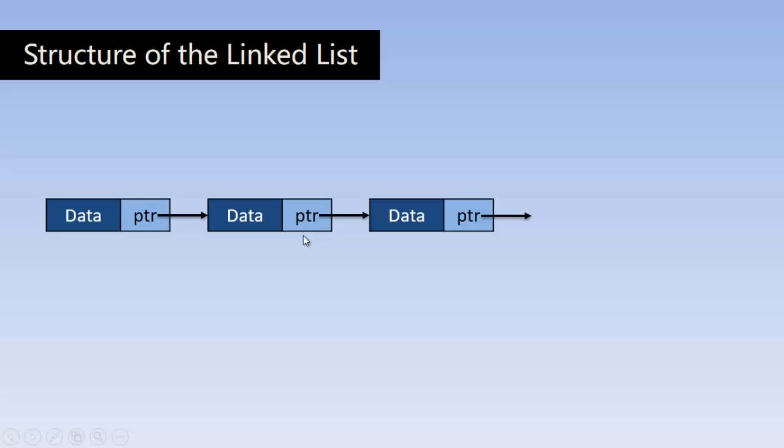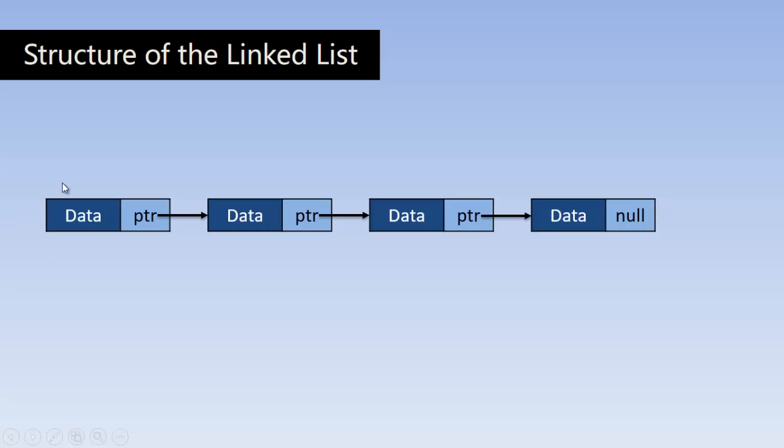So likewise it goes. And the last node in the list contains null in place of pointer, representing itself as the last node in the list, right? So this is the fourth node, itself a last node in the list. That is why it's containing the null in the pointer. So by seeing this, we can conclude that this is the last node and there are no more nodes after this node, right?